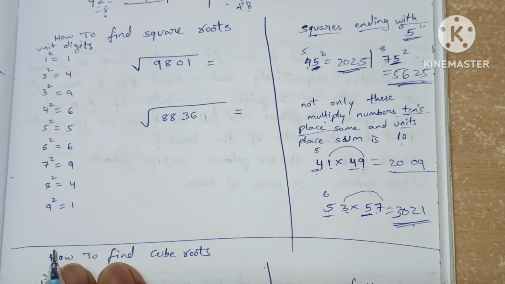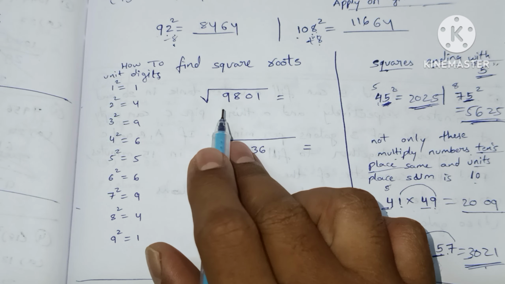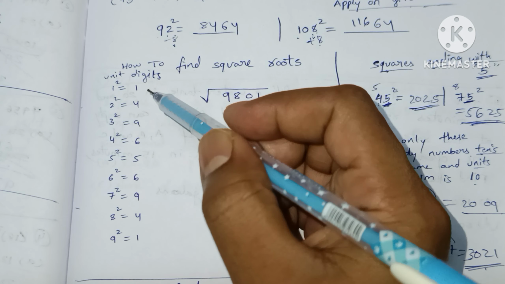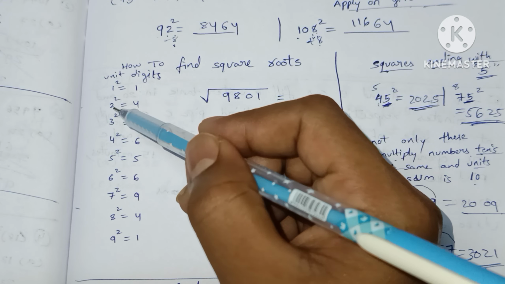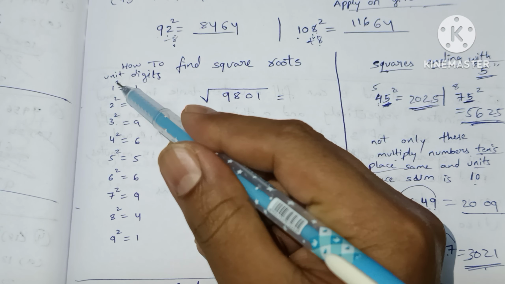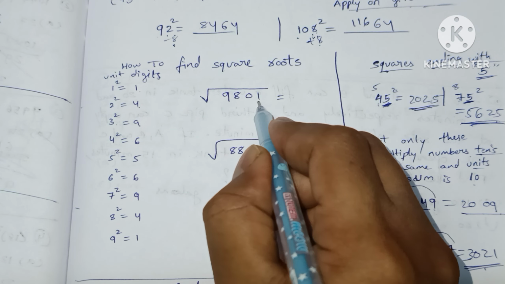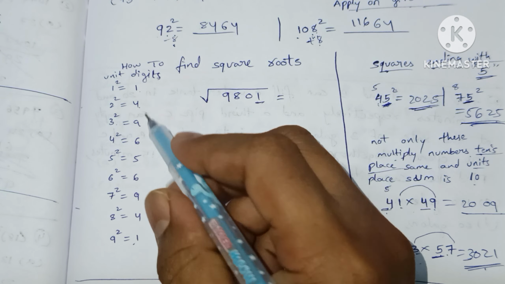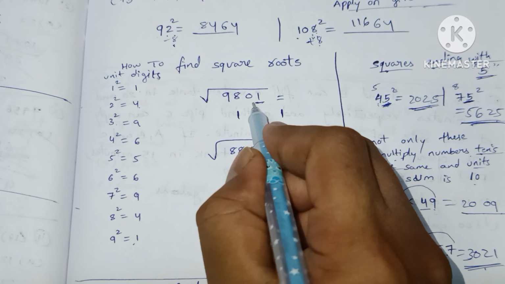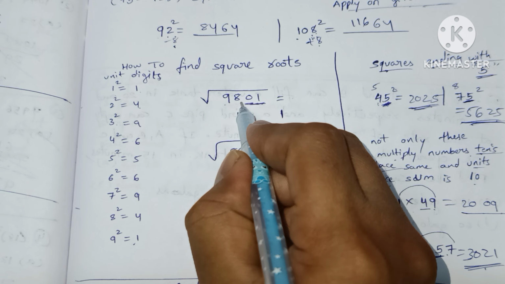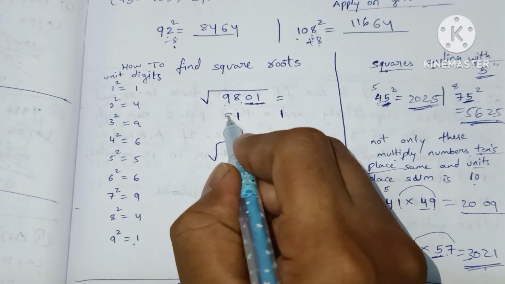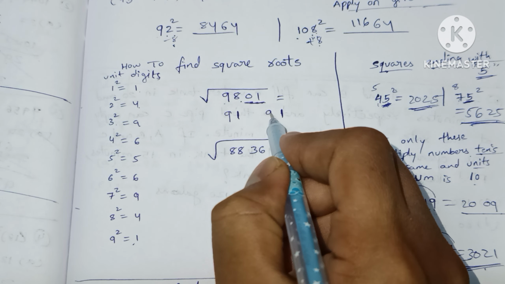Now let's see how to find a square root. We already taught you how to find a square root in the previous videos. Let's see the unit digits for the squares. 1 square will be 1, 2 square will be 4, 3 square's unit digit is 9, and these are the unit digits for the square numbers. Now how to do it: it is 1, so 9 or 1 will be the end unit digit. Leave 2 digits, it is 98. 98 means which is near square of 98. It will be 9 square. If it is 10 square, it is 100.